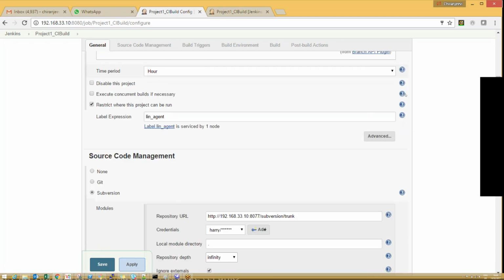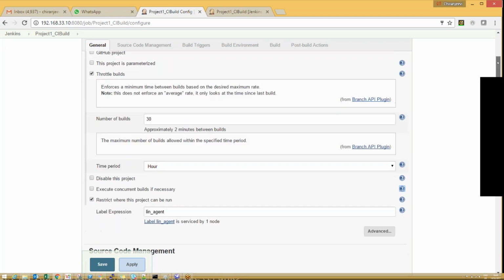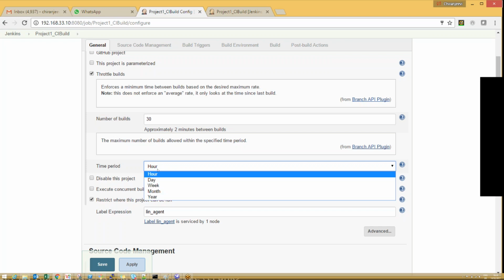I don't see any other tool provide such nice documentation within the tool instead of opening such a big PDF file or looking at the HTML site and all. So it's self-explanatory, by clicking on the question mark. So throttle builds seems to be a new feature which just gives you an option to trigger a certain number of builds in a certain time. Okay, so that's a feature. You can just try it out, guys. It's 1 hour, but I cannot demonstrate right at the moment. I don't see anything within a minute.